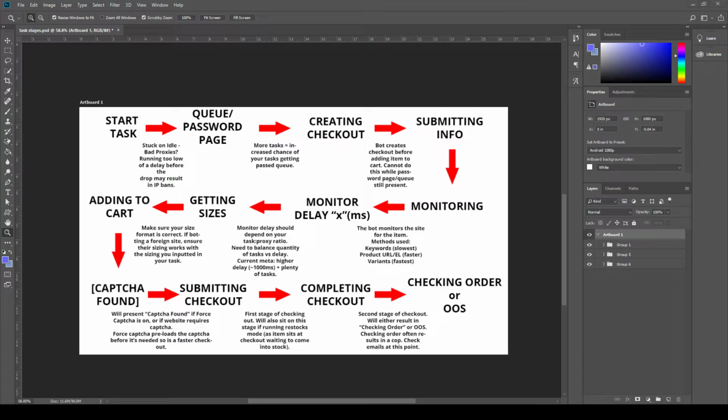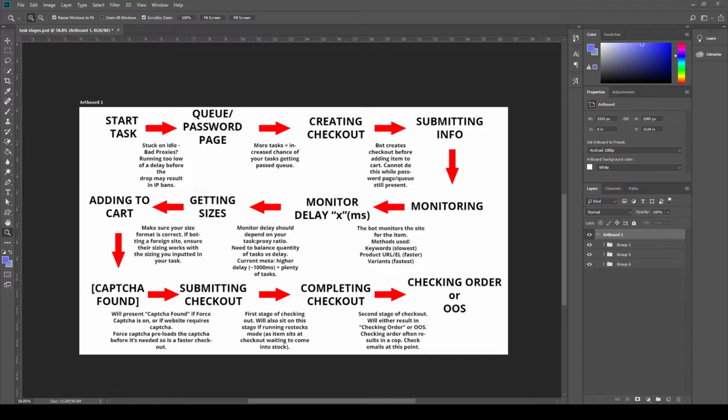So as I said, the current meta at the moment is sort of run higher delays and plenty of tasks. Higher delays allows you to run more tasks as it reduces the risk of you getting banned. You can use some of the commands in the Discords, which will help you calculate the delays, the sort of safe delays you can be using. Just remember though that in the last sort of 10 seconds or 5 seconds of the drop, you can sort of drop your delays lower than the recommended delay. And the reason for that is because you're probably not going to be running your tasks for hours and hours on end, and those delays listed to you through the calculators are the safe delays.